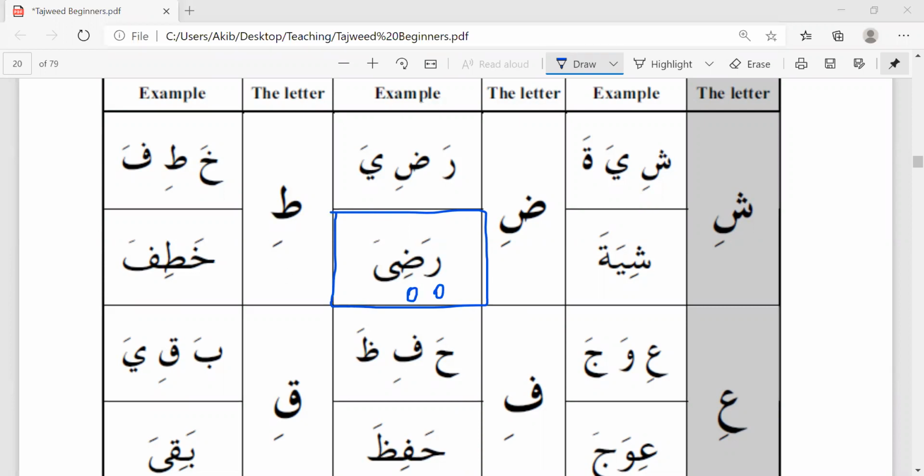Let's see who's got their hand up. Brother Nagi, would you like to have a go? Yeah. Let's see. Try doing this one. Okay. The heavy letter is the ta in the middle. Any others? Oh, and then the kha in the beginning. Yep.